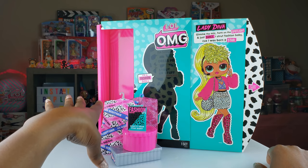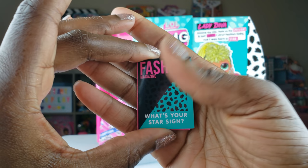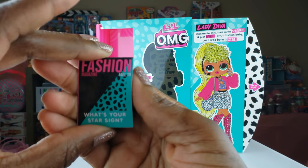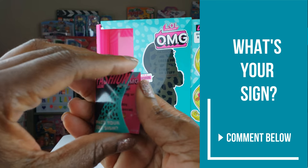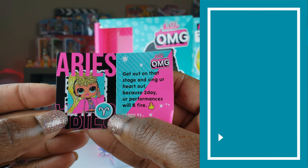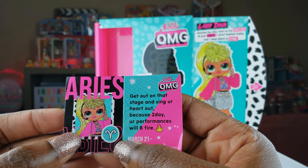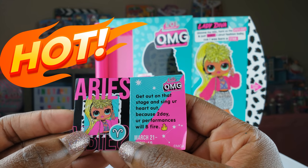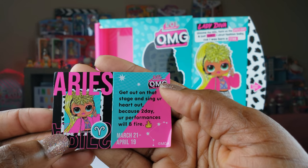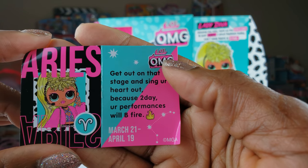Cool. So the accessories we have over here, each doll does come with her own fashion magazine, and it says, what is your star sign? You guys let me know in the comments below what your star sign is. Lady Diva is an Aries, which is cool. And it says, get out on that stage and sing your heart out, because today your performances will be fire. Now Aries birthdays are from March 21st to April 19th. So if you have a birthday in there, you are an Aries.